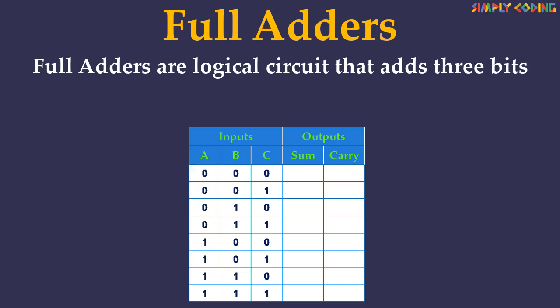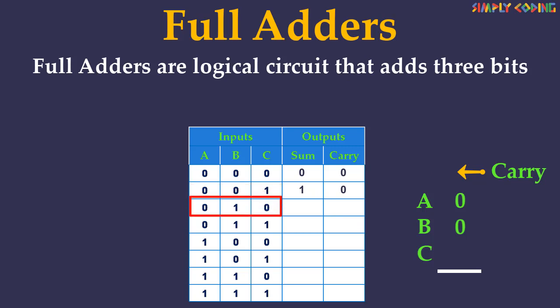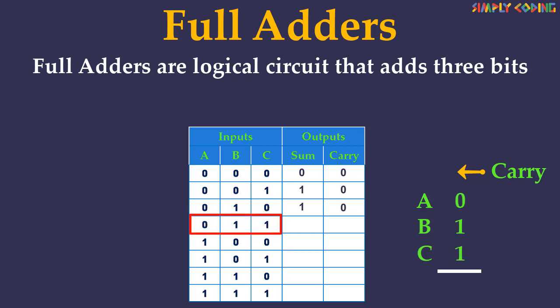Now let's see how we add 3 numbers. It is again very much the same as the addition of decimal numbers. Either you will get a sum in single digits or you will get a result with a carry over. When we add 3 binary numbers which are all 0, the sum is 0 only and there is no carry. When we add 0, 0 and 1, the sum is 1 and carry is 0. Again when we add 0, 0 and 1, the sum is 1 only and carry is 0. When we add 0 with two ones, the sum is 2, which is nothing but binary number 10, where 0 is the sum and 1 is carry.